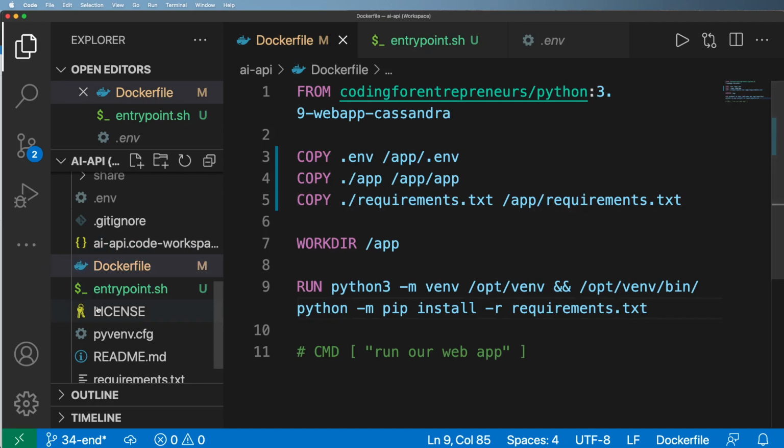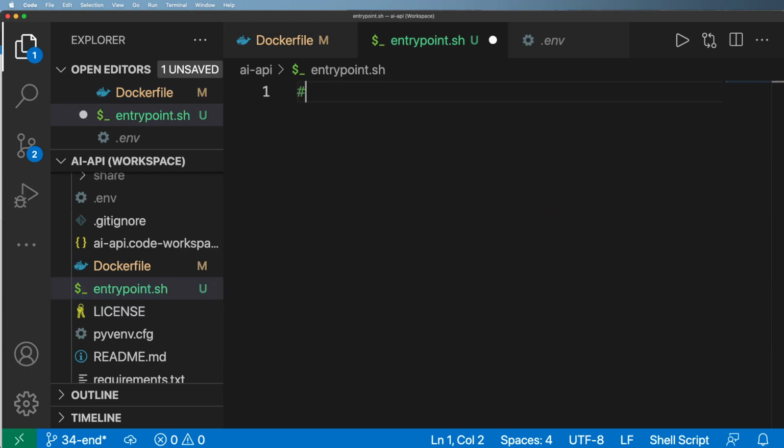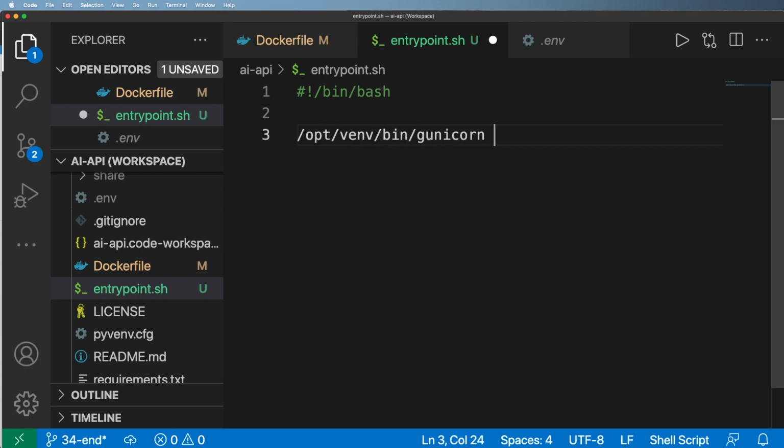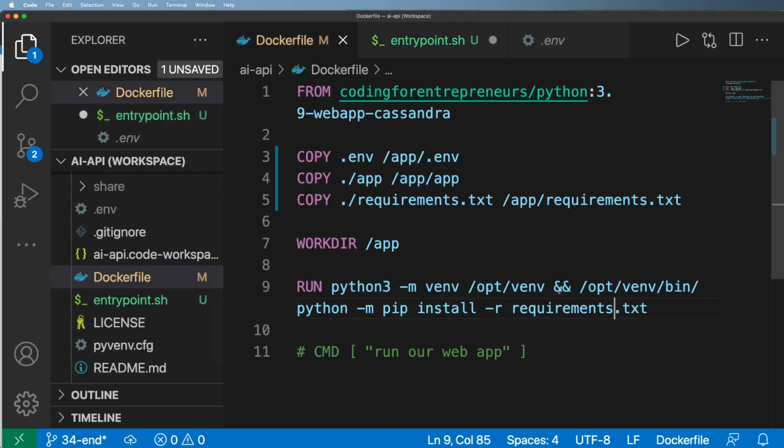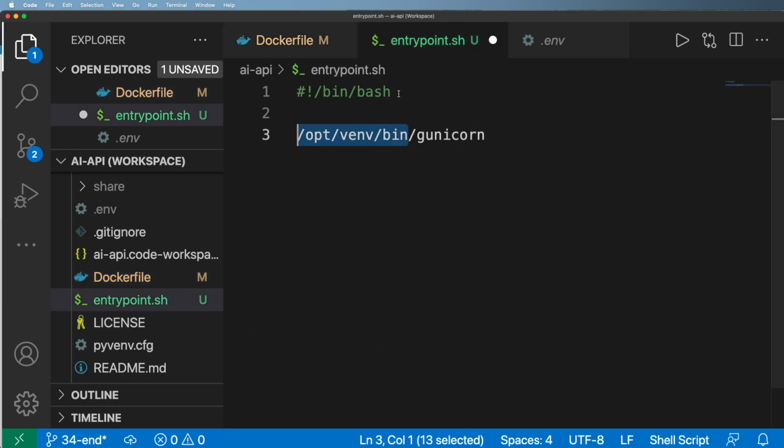Inside of the entrypoint, I'm going to declare it as #!/bin/bash, so this is a bash script that's going to be running, and it's going to be using /opt/venv/bin/gunicorn. This /opt/venv/bin is much like our local virtual environment bin, except it's based off of the Dockerfile itself, which is creating the virtual environment in /opt/venv. So that's where that's coming from as well.